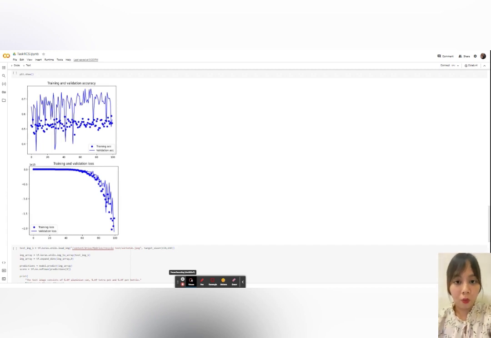So for my suggestion, after running this model, it can be improved if we use a different model architecture or hyperparameters to optimize the learning process, such as changing the number of layers, the neurons, or the learning rate.